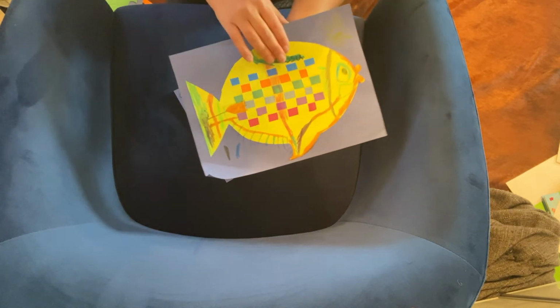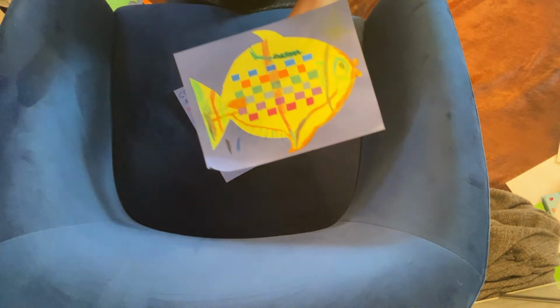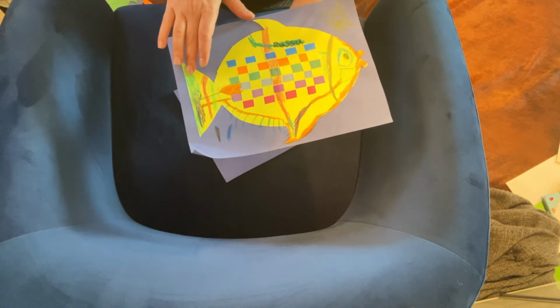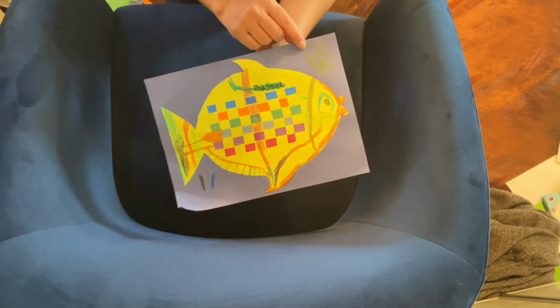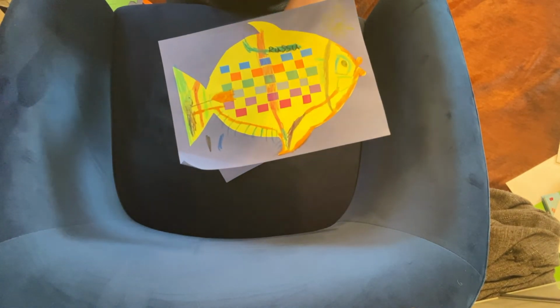This is my son's. My son is 4. He's been really into the movie Up lately, so his fish's name is Russell. He had a really good time. This is apparently a phone. He told me his fish had a phone. But he had a really good time coloring and decorating, and it was a sunny day for this fish. So he was very proud to show me that he drew a sun on his fish.